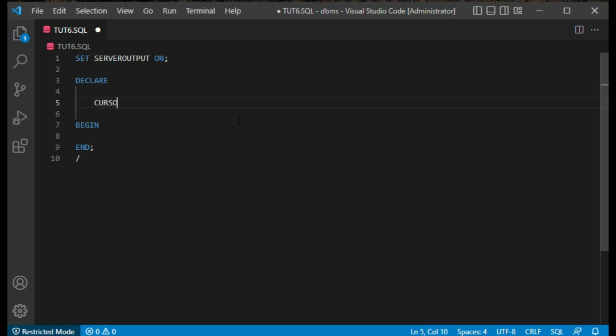cursor, name, is, and here we can write a select statement. So this is our syntax of cursor.